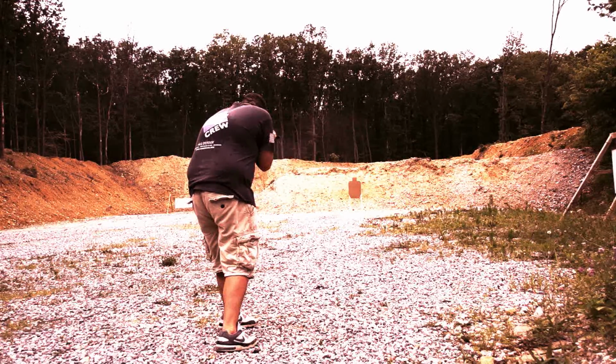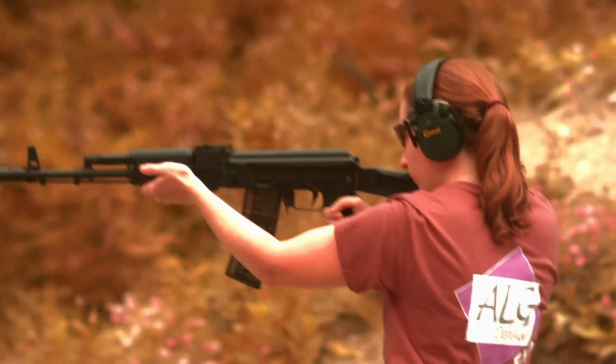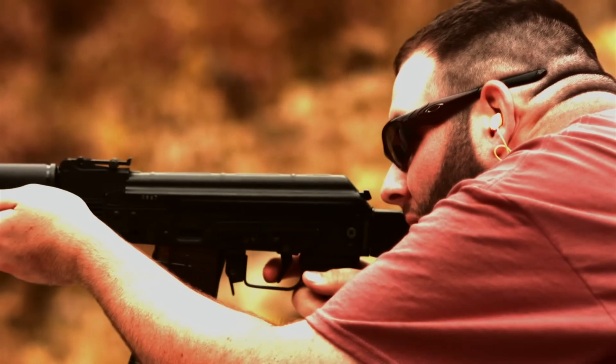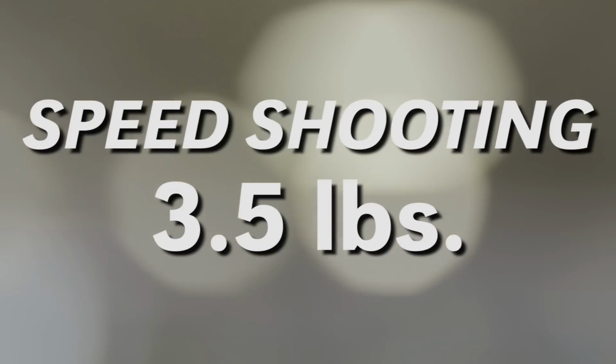This one comes in slightly under 3.5 pounds. We've seen a lot of them come in at about 2.5, and there's a little bit of adjustment here on the mainspring in order to bring it up, but it is not a heavy trigger. It is going to be a beautiful speed shooting 3.5 pound trigger for your AK-47.